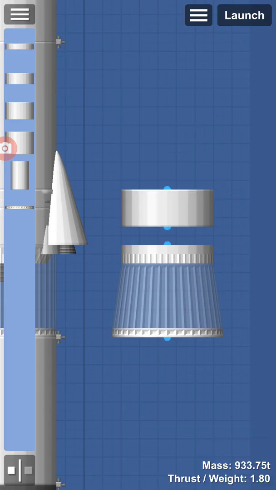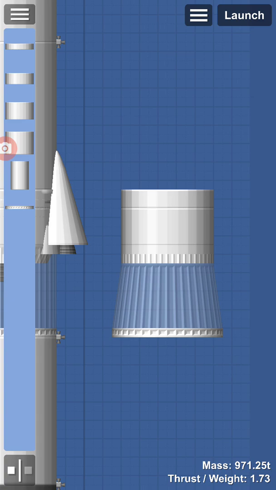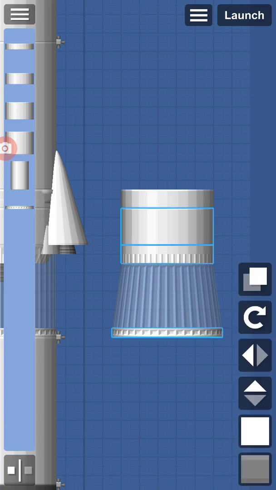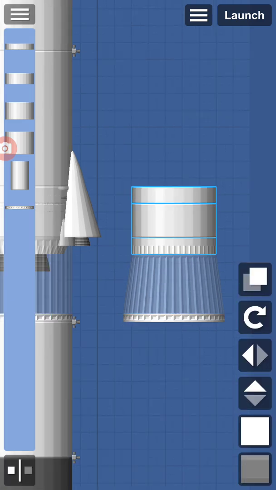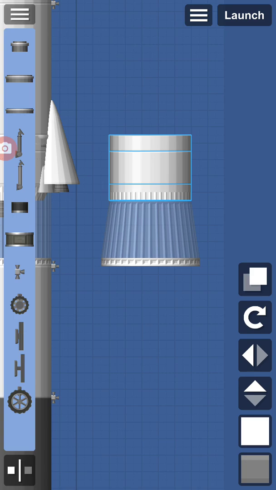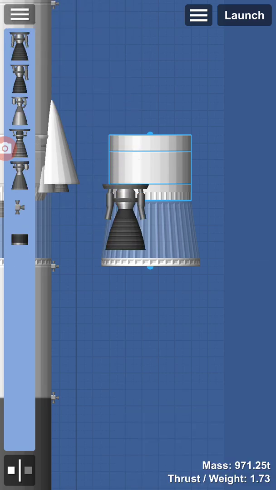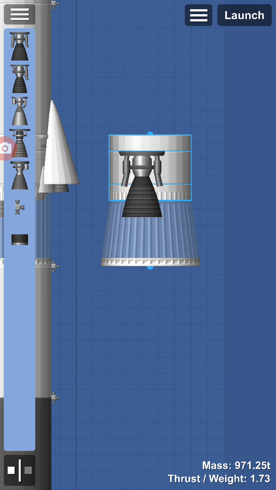Then we need to have this one and this one right here. We need to clip everything above here so we can eventually also do the engines. Then what we are gonna do is we need 2 Titan engines.